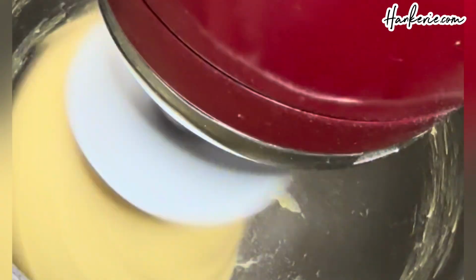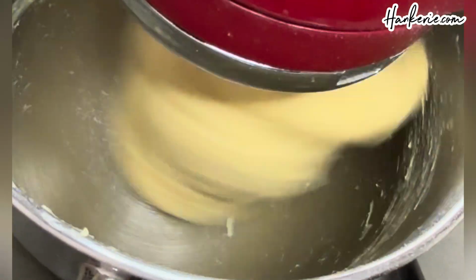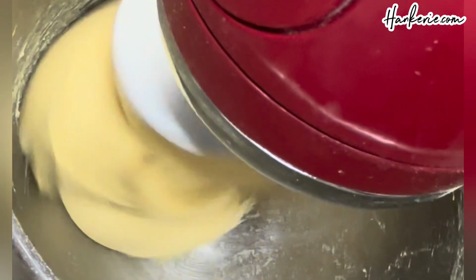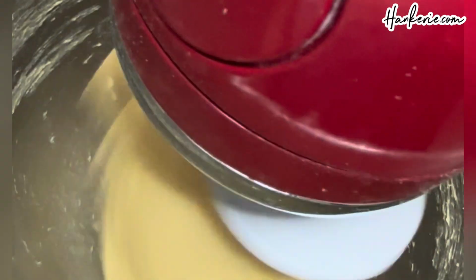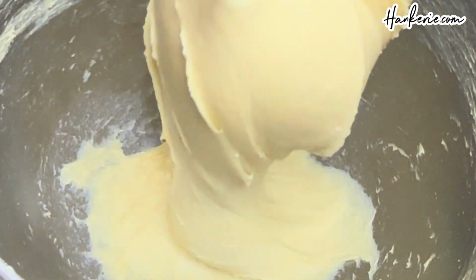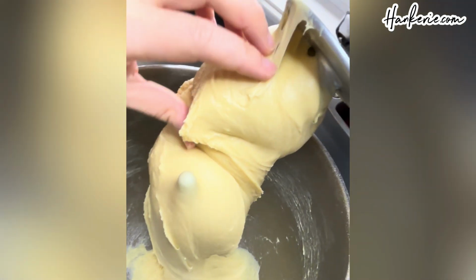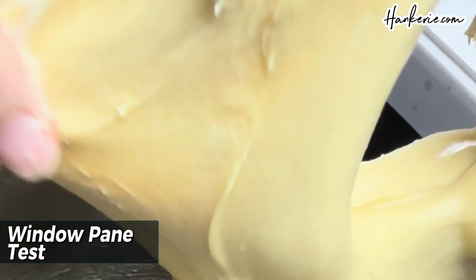Well, I get a lot of questions normally asking, how can I know my bread is almost done? Every mixer is different. The time, the moisture of the dough is different. But one thing I can tell you is when the dough starts to not stick to the bowl too much, and you can try to do the window pane test.